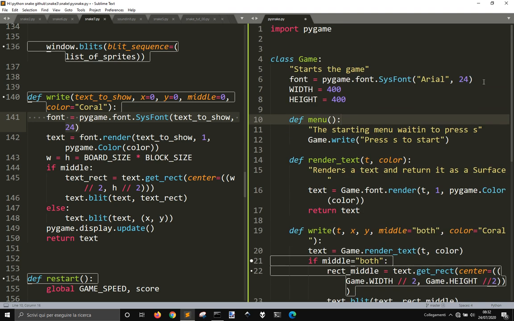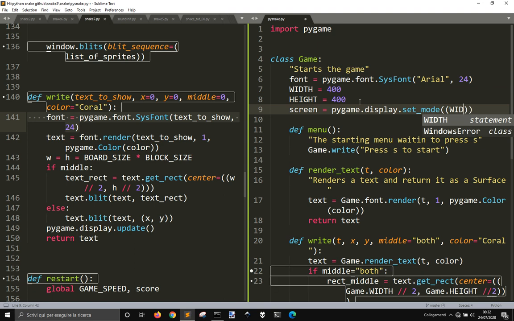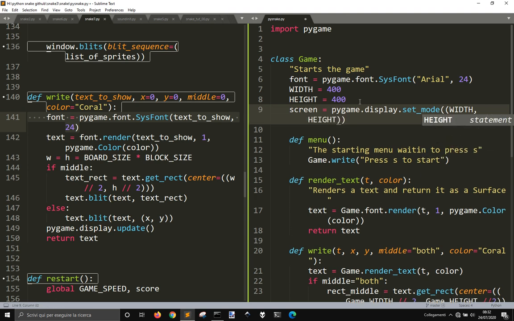We need to define the screen also. It's created with pygame.display.set_mode with width and height.